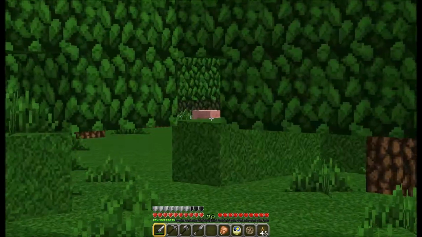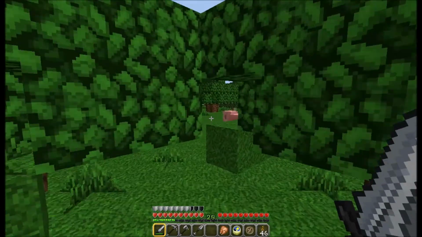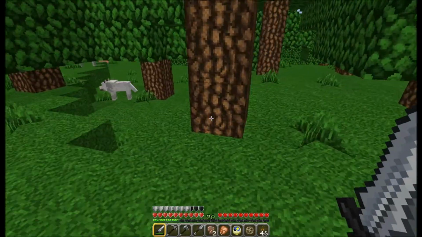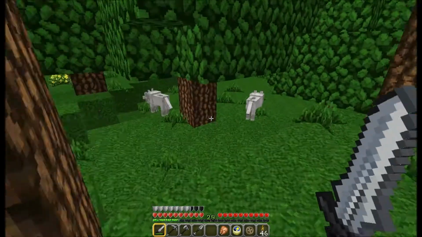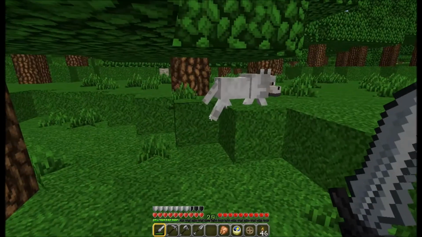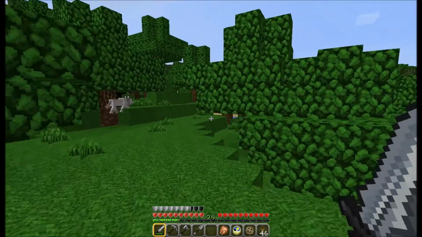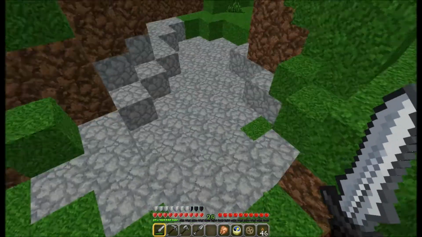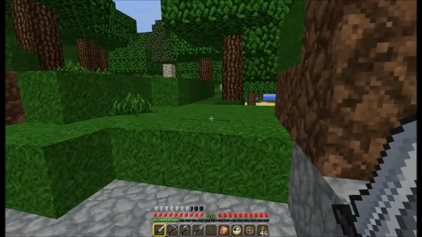All right. That's a pig over there. Yeah, I'll kill one of you guys. I need some more food. Oh, I should have brought my bones. I'm finding wolves everywhere. At least I know there are a lot of wolves around, so when I go to make more of the wolf pack, I won't have trouble.